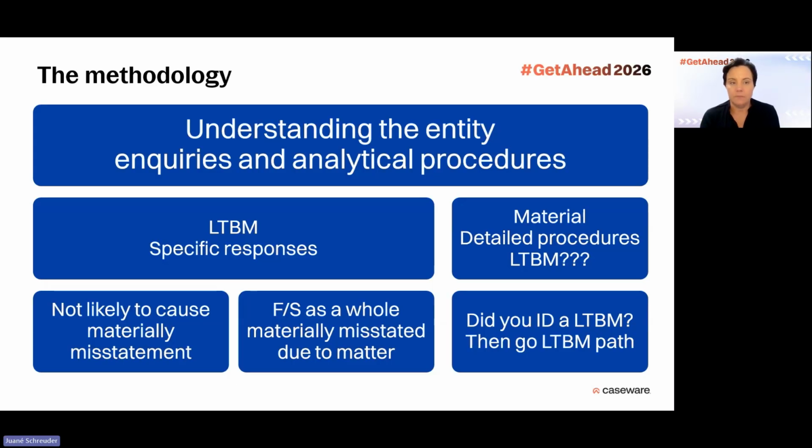Then for the material items, when we have material financial statement accounts, line items, sections, for every material section we will have to perform detailed procedures to investigate further whether those items are likely to be misstated. If they are, we'll respond to those items specifically until we can conclude, like we said just now, either not likely to be materially misstated, so nothing has come to our attention, or we have found something, but other than that, nothing has come to our attention. The same way we spoke about the conclusions last time.